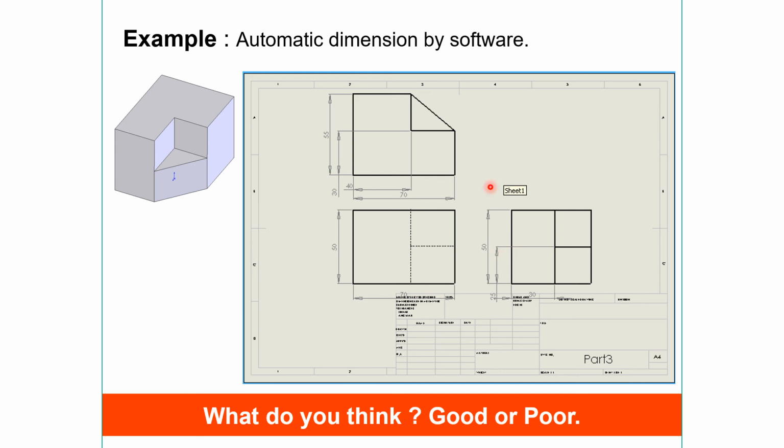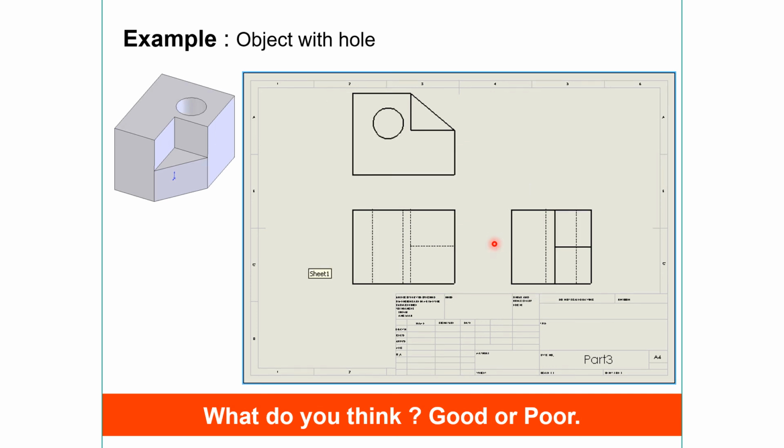In this drawing, the arrangements of the top view, front view, and side view are not proper, but the views are okay. In this drawing, the detailing is shown, that is looking good. Now again, the third drawing, that is the top view. Okay, the front view, there is a hole behind. If you see from the back side, this view will be here, and if you see from this side, this view will be here. Again, in this drawing, the dimensions are not shown.